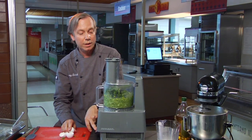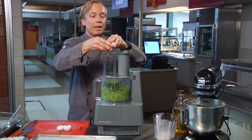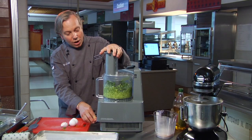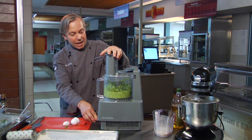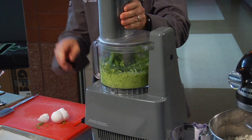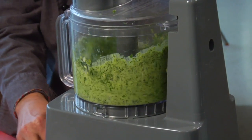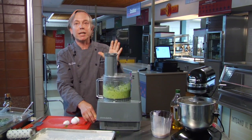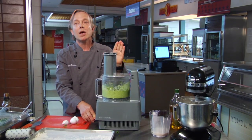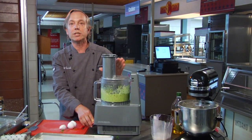and grind it up. Now this is a really easy way to add a lot of flavor into the pizza dough, camouflage a lot of vegetables into the pizza dough, and really disguise what the kids are eating. Now make sure that the basil, you can use the stems, you can use everything, and just grind it up. Garlic, onions, anything that you like can go right in here. Now this counts for part of the moisture in the dough, so you can use as much or as little as you want.